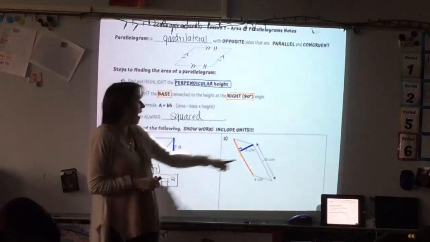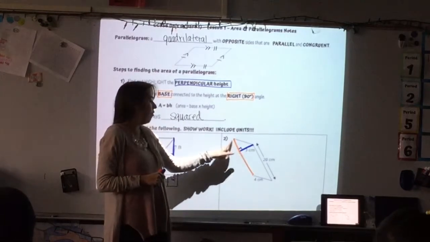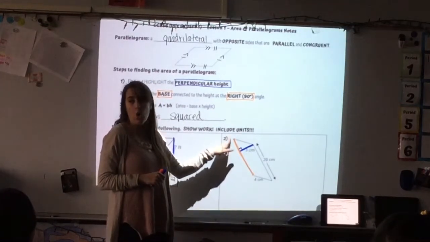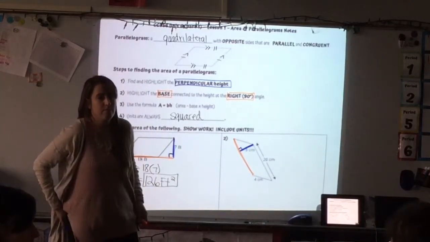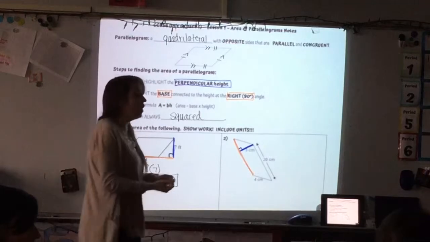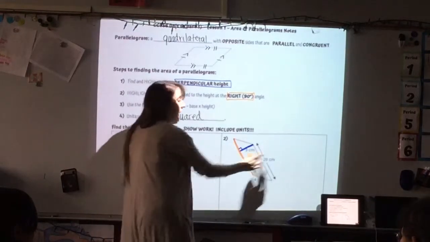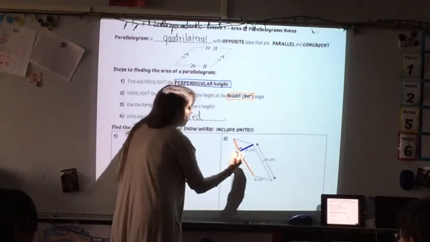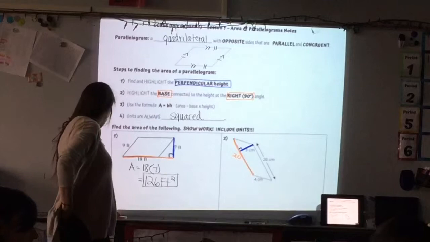So if I look where I highlighted in blue, the height, I can tell that the 3 centimeters goes with it. Where we highlighted orange, there's no measure there. What is the measure of that side? 20. How do we know that it's 20? Perfect. It's the opposite sides are congruent. So if this is 20, this is 20 right here. Okay? So we can set up our equation.